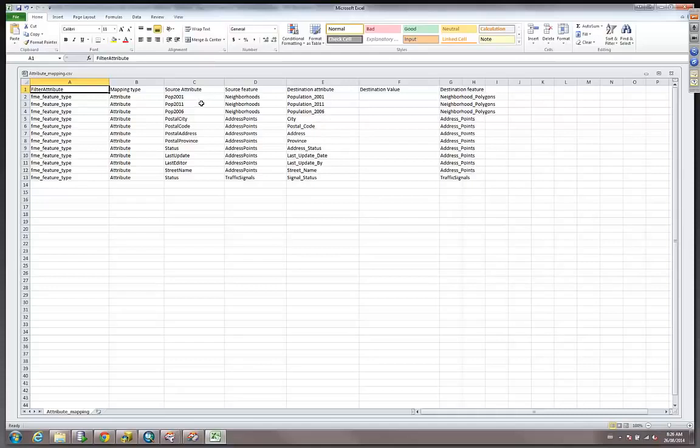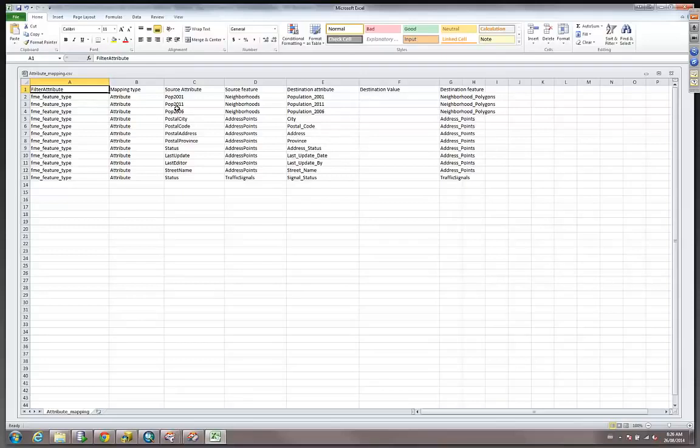So usually if you're working in one of these kinds of projects, you've probably got Excel spreadsheets or CSV files out there that you're starting to set up with that kind of mapping in them. And here we're doing that mapping right from within the CSV file, so that you don't have to use transformers in your workspace that would do this for you. And remember what that workspace transformer is called? The value mapper. That's right, the attribute value mapper.